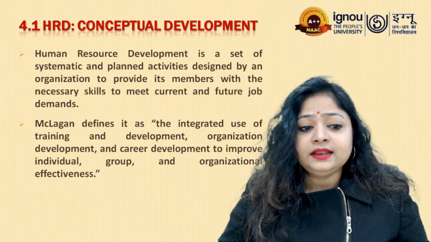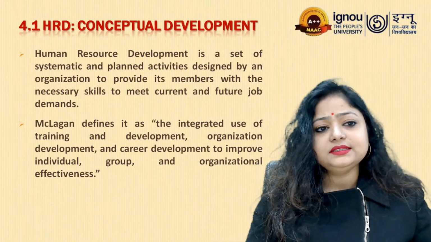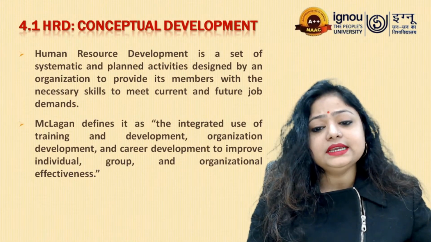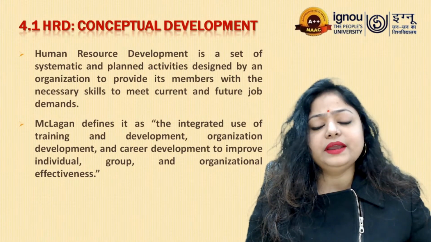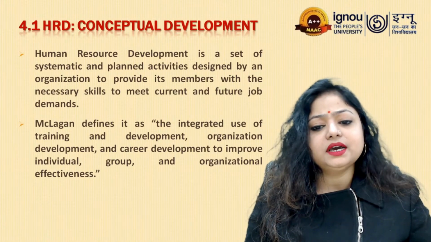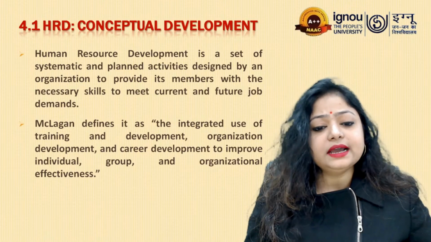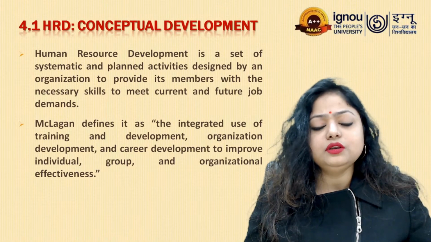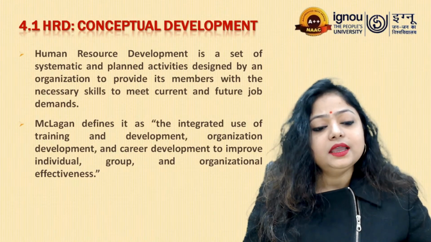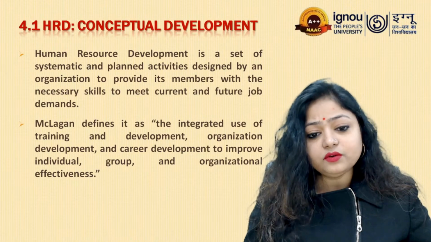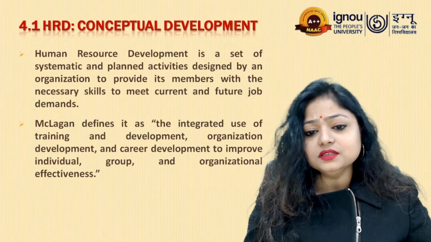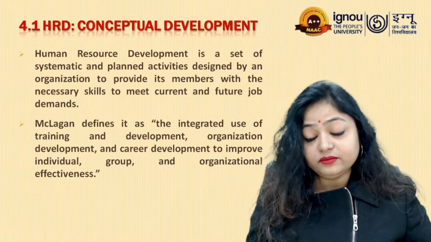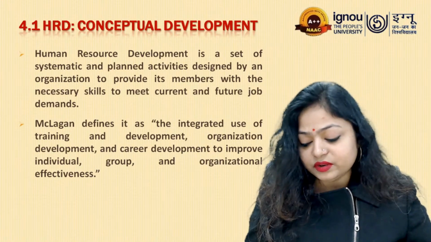In the words of McLagan, what is human resource development? Human resource development is the integrated use of training and development, organizational development, and career development, and all these development activities are focused toward individual, group, and organizational effectiveness. So in order to achieve organizational effectiveness, we need to integrate various processes of human resource development, which we have dealt with in the previous unit.